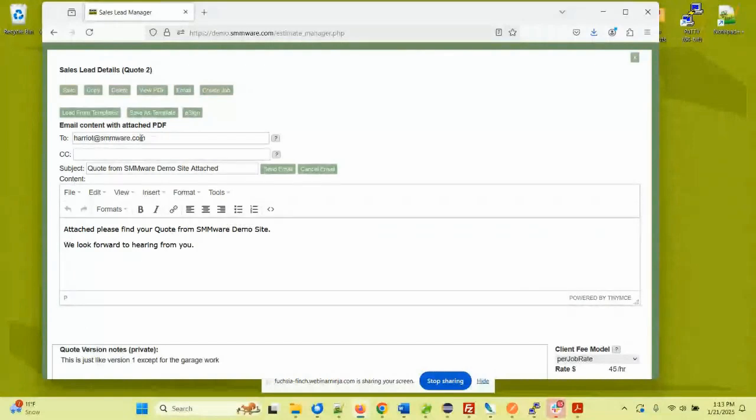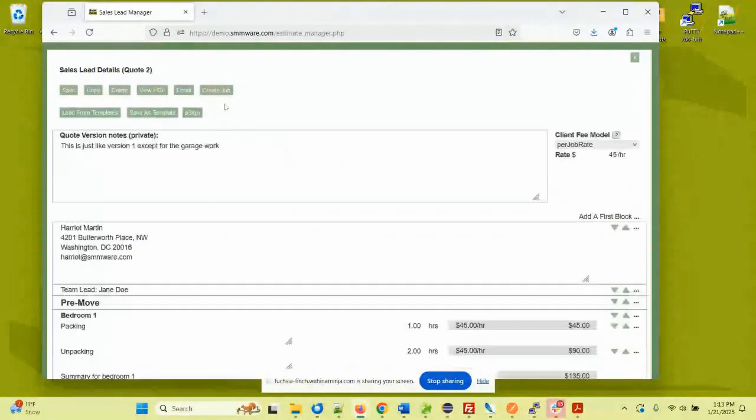The email address, subject line, and text for the body of the email are already filled in, coming from the configuration editor, and you can modify them as you like. You can also put a semicolon and add more recipients or CC people. This button right here for e-signing is how you would initiate that process. It would translate the various e-signing tags and contact the various people involved with an invitation to sign the quote.